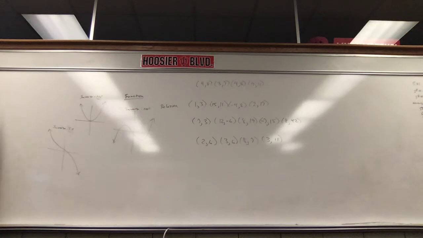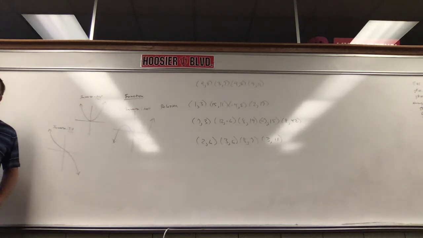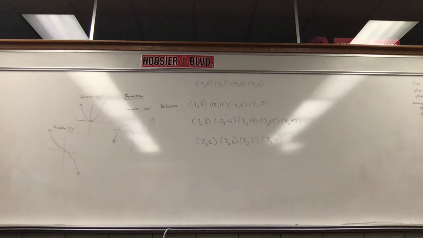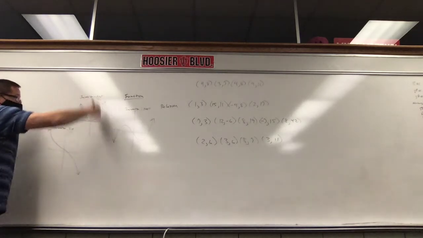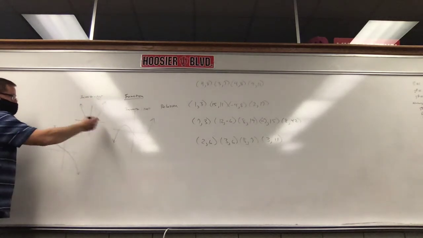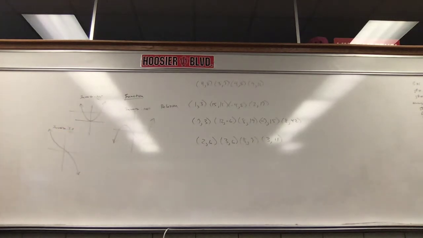Hold that thought. Okay, we just said a second ago, to tell whether it's a function, you need a vertical line test. To tell whether the inverse is a function, you use the horizontal line test. This is a function, passes the vertical line test. Does it pass the horizontal line test? No, it fails it. So the inverse is not a function. Whatever the inverse is, it's not a function, okay?